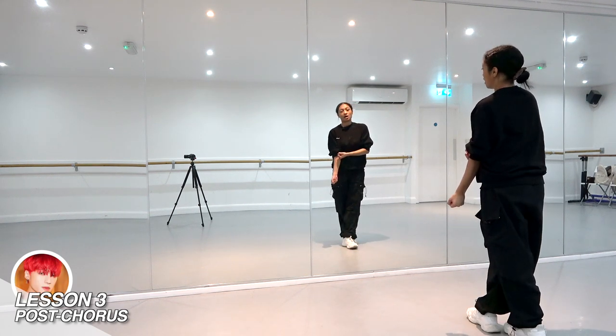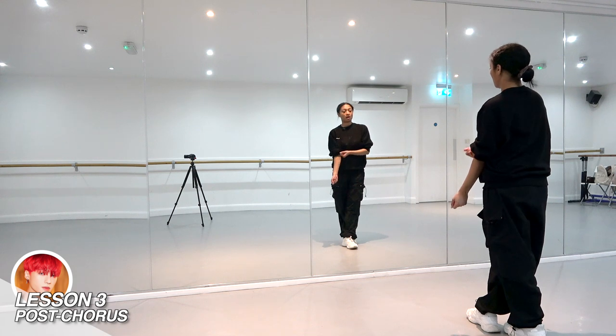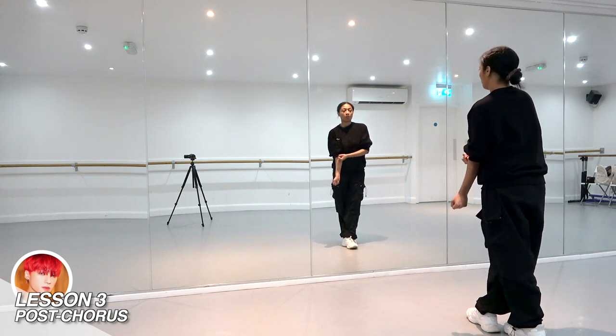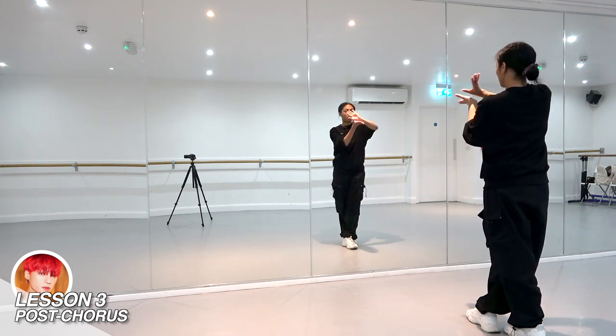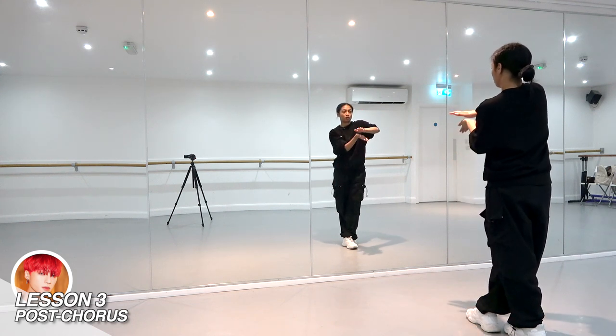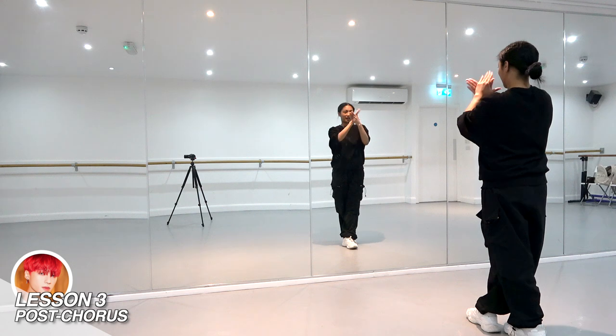Now, technically, the next part that I'm gonna do is Wooyoung on the floor. He's on the floor, but we're standing up. I'm just gonna follow his hand movements. What we're gonna do is we're going to circle our hands on five, six, from here. You're gonna go to your wrist, circle your hands, and grab.